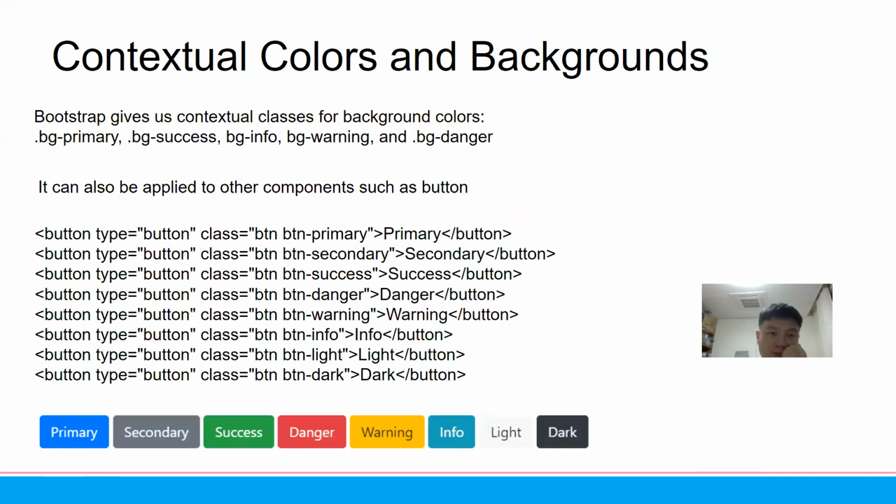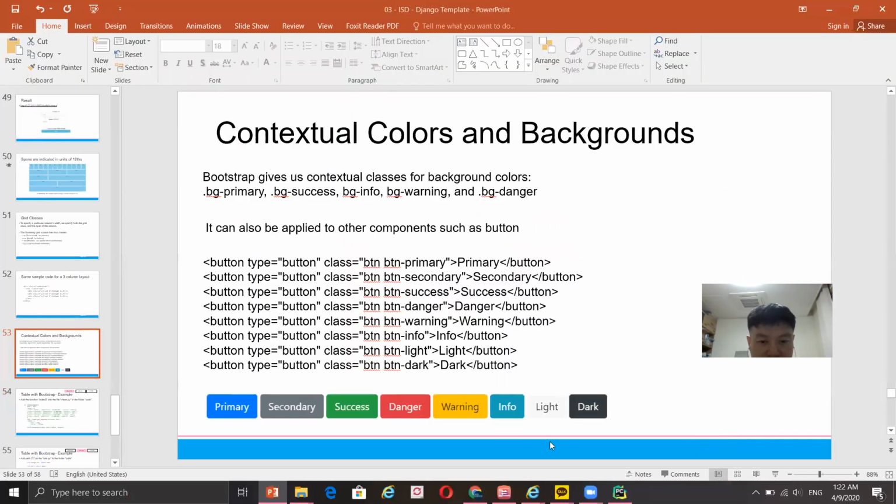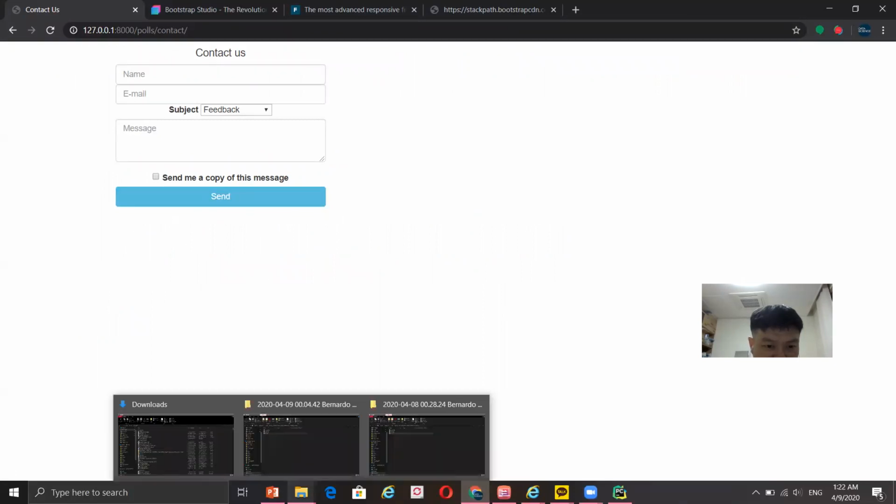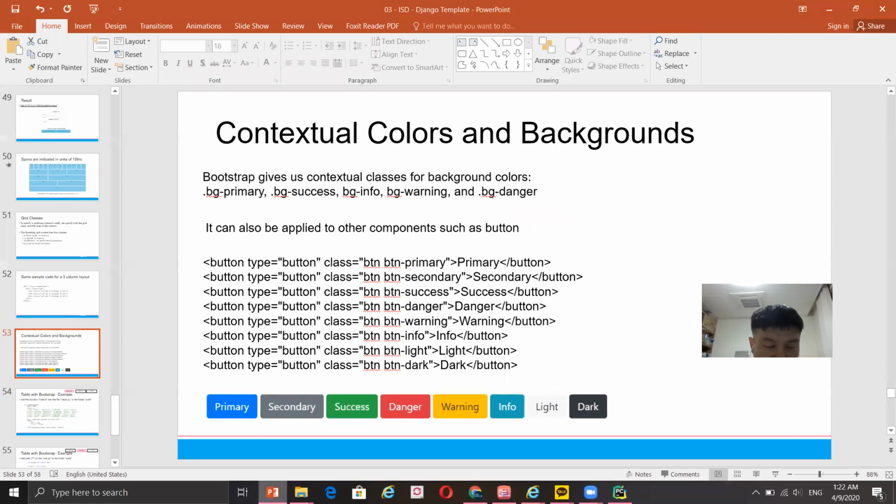So if you want to use a button, you can also define it here. You can just change the class, but you don't need to mention the color and so on. For example, you can see here it is the blue one, or not blue, but more of a cyan color. Now I want to change it into danger.